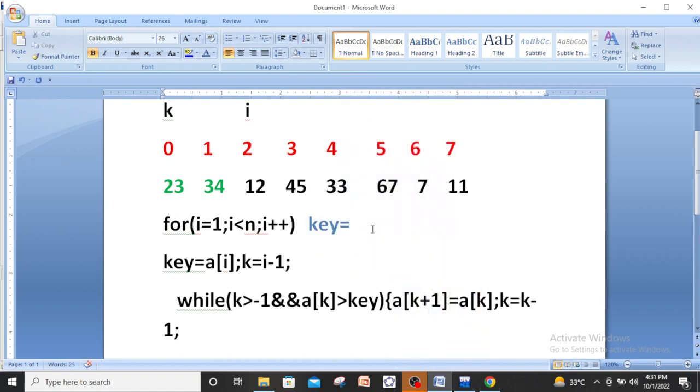Okay, now key, you see key is AI. AI means here is I and here is AI, that is 12. So here will be 12.